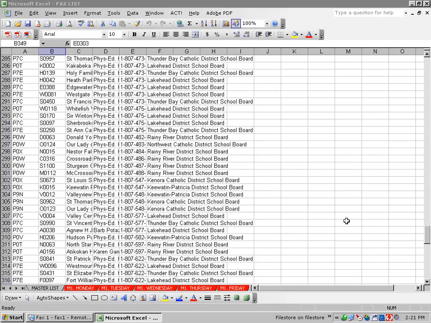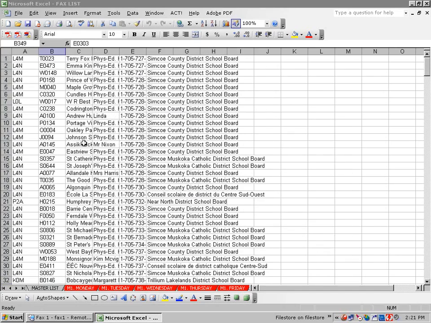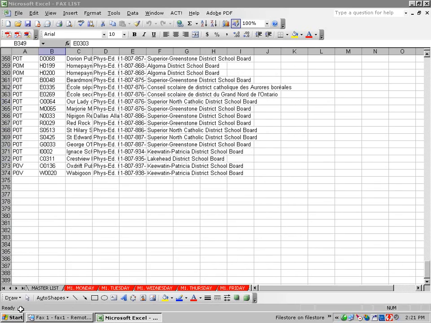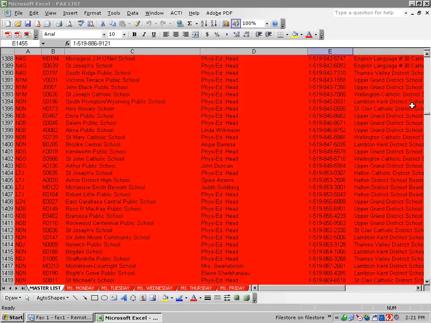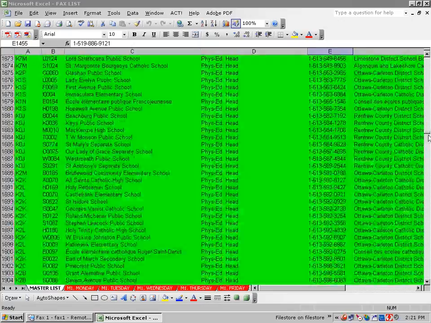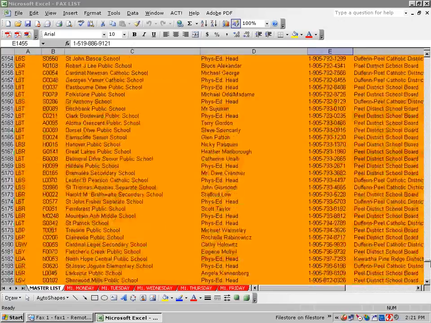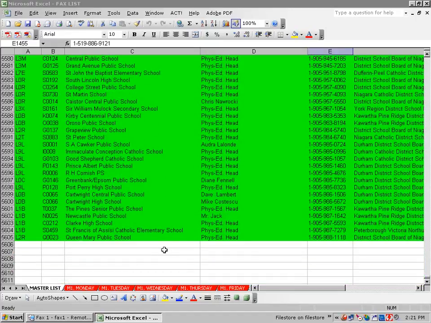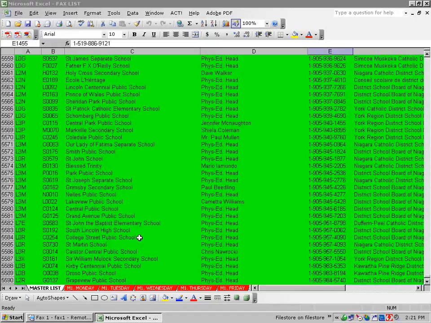Now, the first sheet on this list is the master list. It contains all of the contacts, all 5,000 contacts that we send faxes to. So just a little more than 5,000, we have 5,605 contacts in this list.